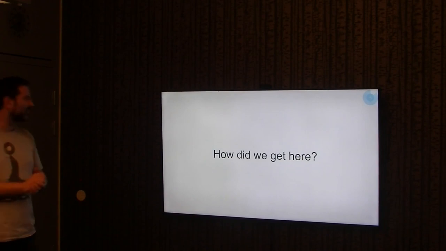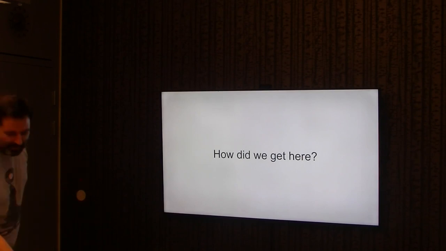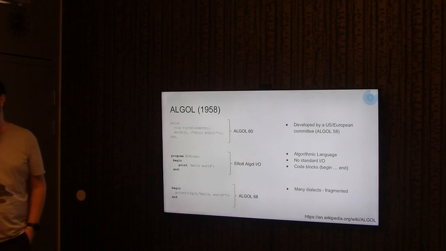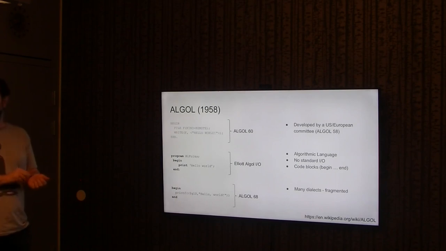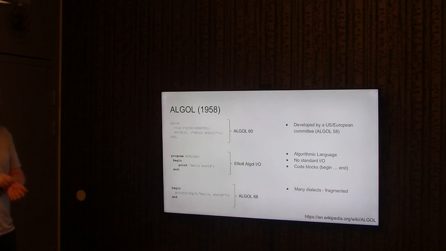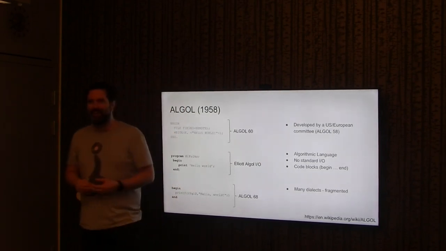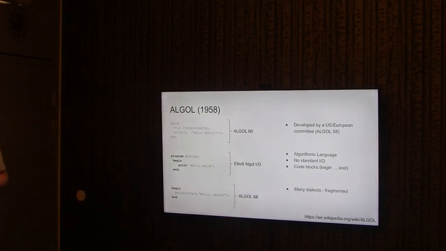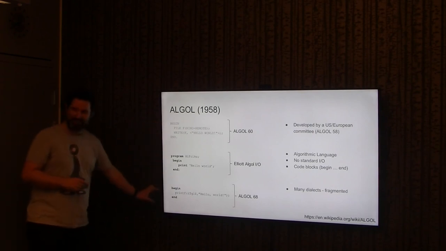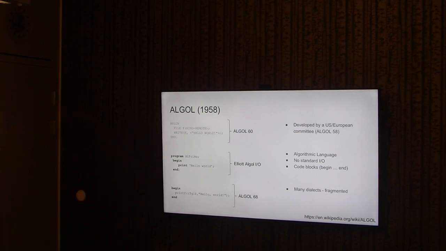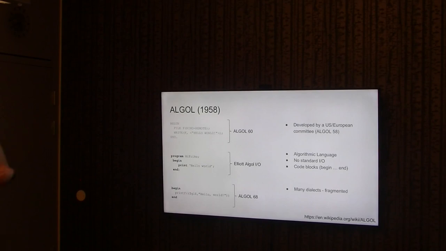The question I ask myself is: how did we end up here — not me wanting an old computer, but C++? It all began with a committee in 1958. If you go backwards and look at the language families, something called ALGOL was developed. It's an abbreviation for algorithmic language. It had no I/O standards and was kind of hard to port, but it did have code blocks — which is what we're used to in C++. From assembler, most things are an upgrade as long as you get reasonable performance.